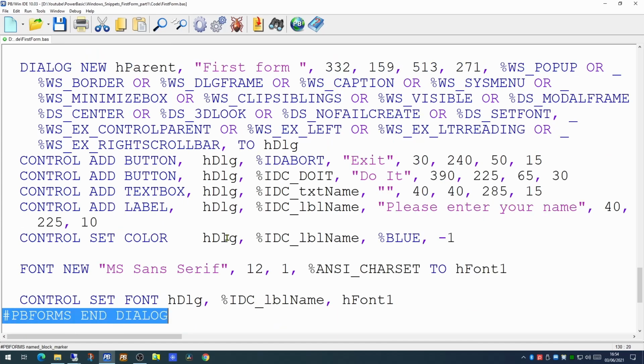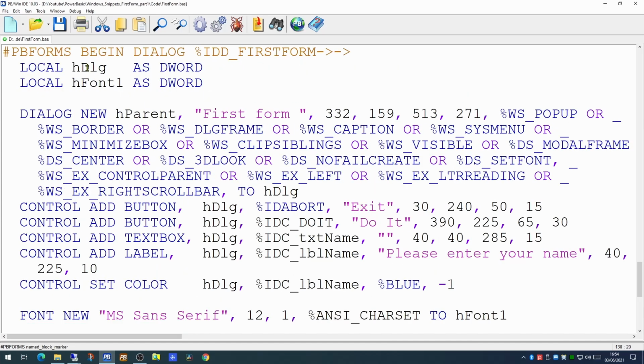So what the forms designer has actually done is it's typed in all this code for you. The details of creating the dialog, where the dialog appears on screen, how wide and how high the dialog is, and the other parameters on this function are describing what the form is actually going to be doing and how it's going to be handled.